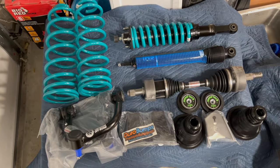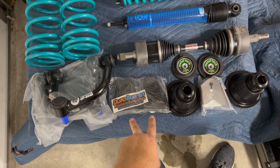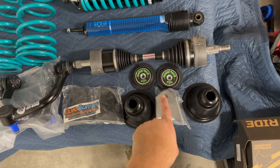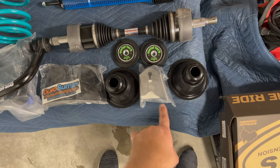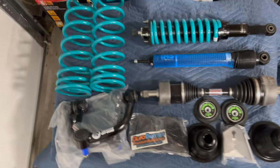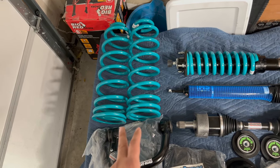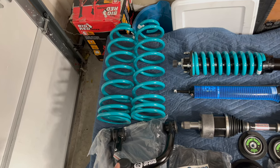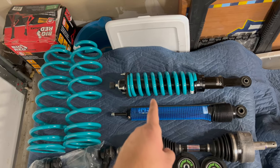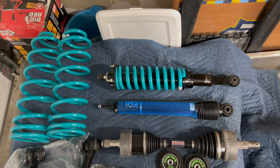I bought a Dobbinsons IMS lift kit with Freedom Off-Road upper control arms, Duro bump rear bump stops for extended travel, and my rear shocks are extended travel. I got new GX 460 reman axles and the Metal Tech 2.0 rear coil conversion kit. I went with heavy duty rear springs — six to eight hundred pound — because I'm putting on a rear bumper with a tire carrier and rooftop tent. The front coilovers have heavy duty springs around 100 to 200 pound to support a front bumper with a winch.